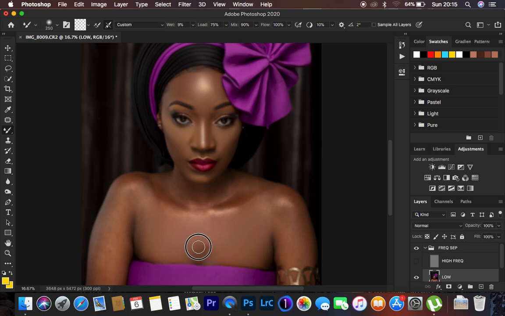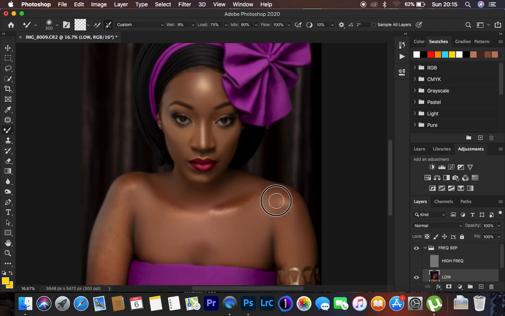Reduce the size and work on these shadows right here. I know it may be looking a little bit too plastic, but when I turn on the textures layer, you're going to be seeing all the information within the image quite well and better. So I'm just going to work on this area. I'm just keeping that highlight because that is a highlight and I don't want to blend it with the rest of the midtones that are surrounding it.